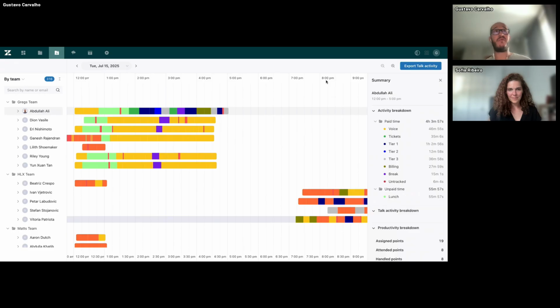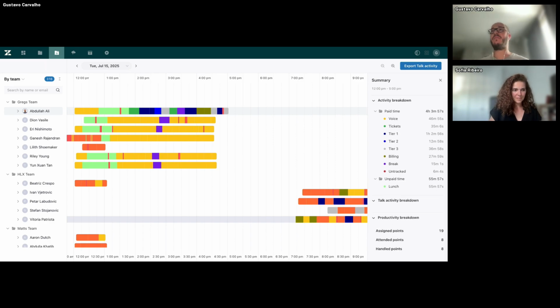But if we were seeing today, and if Abdullah is still working, he had clocked in but not clocked out, I wouldn't see the clock out time. Another very useful information: if your agents clock in and clock out multiple times a day, you're going to see that reflected here.